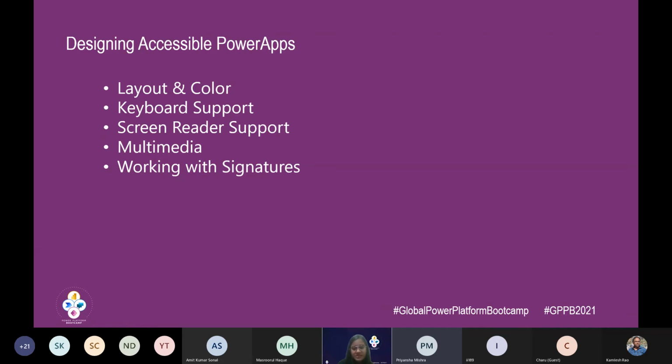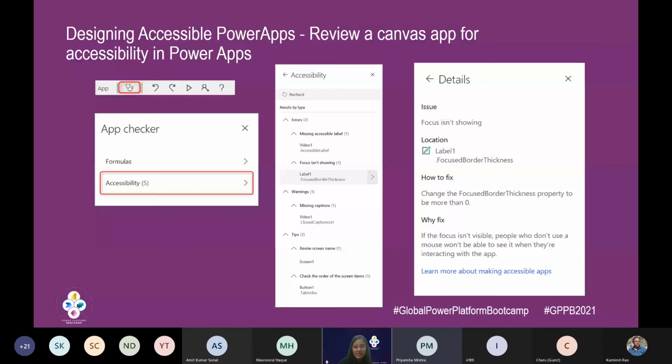In terms of signature, since we didn't talk about it before, let me quickly address that. If you have a signature field that uses the pen input control, you need to enable an alternative method of signature input as well. The recommended way is to show a text input control where a user can type their name, and ensure that the signing instructions are placed in the accessibility label property. Now, this accessibility label property is really the key thing in a Power Apps building approach for accessibility, and you'll see more of that in the upcoming slides.